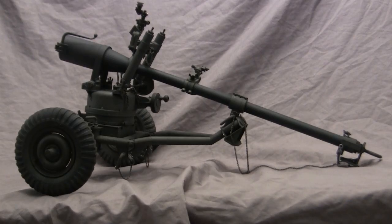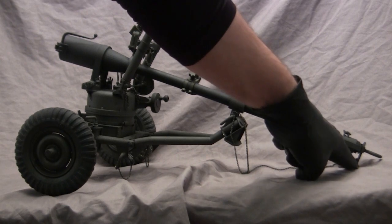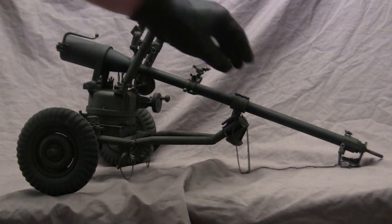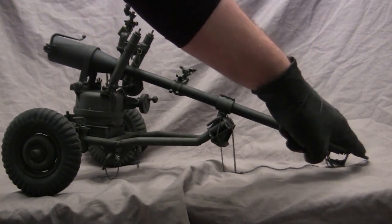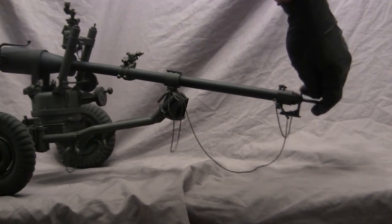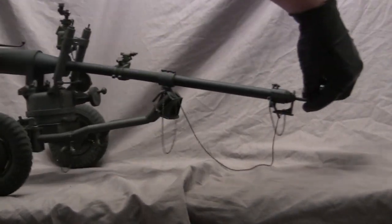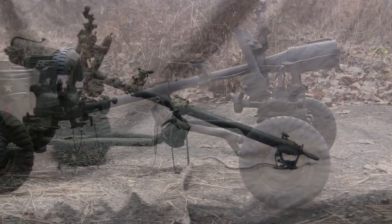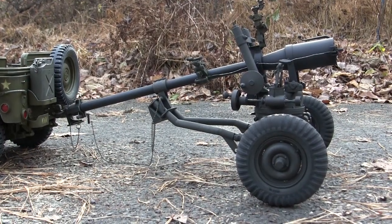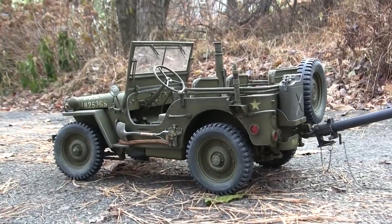And here's the unit now in its travel mode, and you can see exactly why I said before that bottom foot was important. Like I said, it protects both the lunette as well as the bottom portion of the barrel from getting damaged. At this point here, you could just hitch this up to some vehicle of your choice and cart the entire unit away. And here's the unit in its travel mode, fully hitched up and mounted to a Jeep.